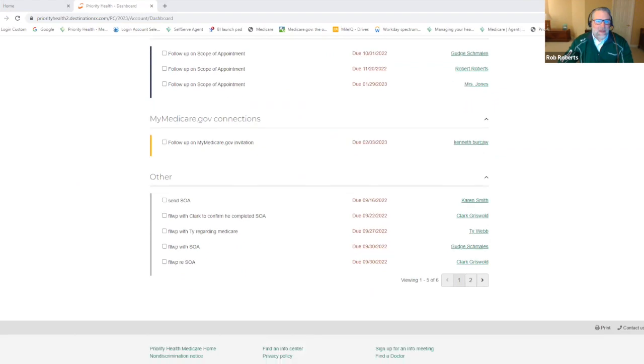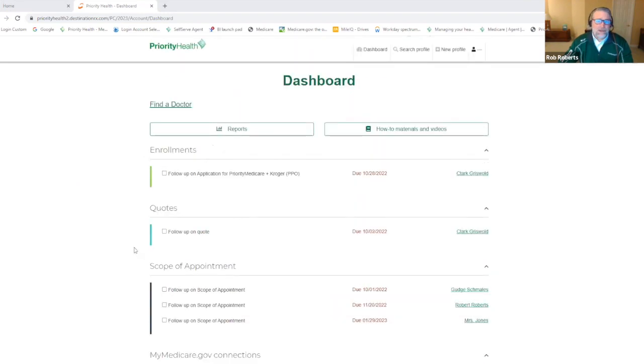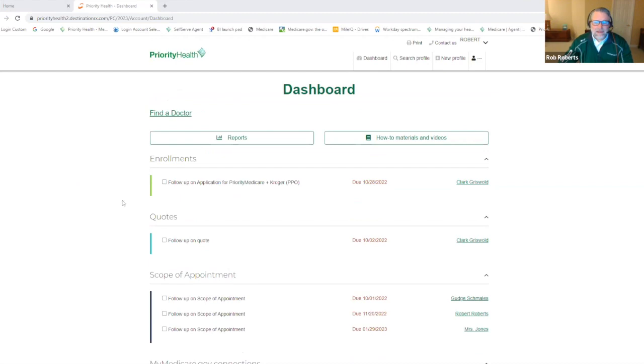Must have been a long day. And so different scenarios here, and then other as well. So one thing that some agents are certainly doing is using this almost like a CRM, right? Because you can leave tasks, you can leave notes within each beneficiary profile. So just a bunch of things you can do here.